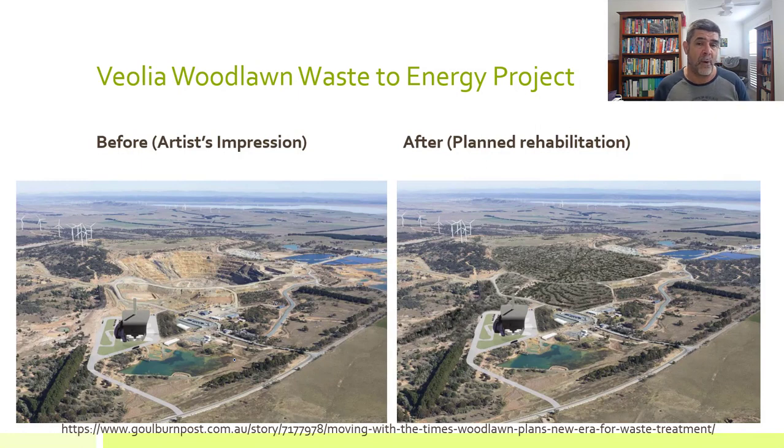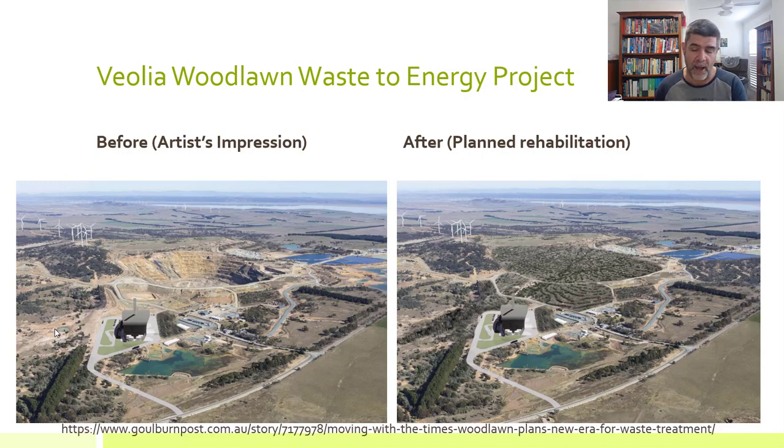And so part of what we've been looking at is a range of technologies that have been designed to try and improve the environmental impact of the dumping of wastes, of landfill. And one company that's been associated with progress in this area, Veolia. They're the company that manages the Woodlawn waste management facility, which is just near Goulburn in New South Wales, and they have quite an ambitious project to be able to use some of that waste for energy generation.